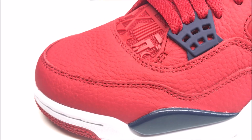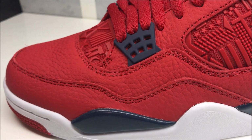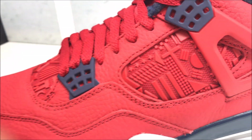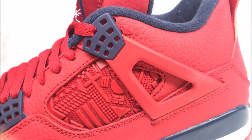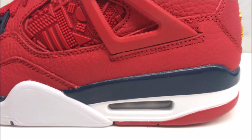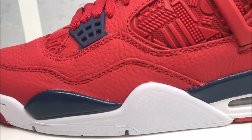The leather's pretty nice, I must say. I like the tumble on it. Nice tumble. I like the hits of navy, as I was saying. And the one thing, of course, you see all these designs on that mid panel replacing the mesh. I'm digging it. With your harness going up to your laces. And then you have your midsole with your air unit right there. Check it out.